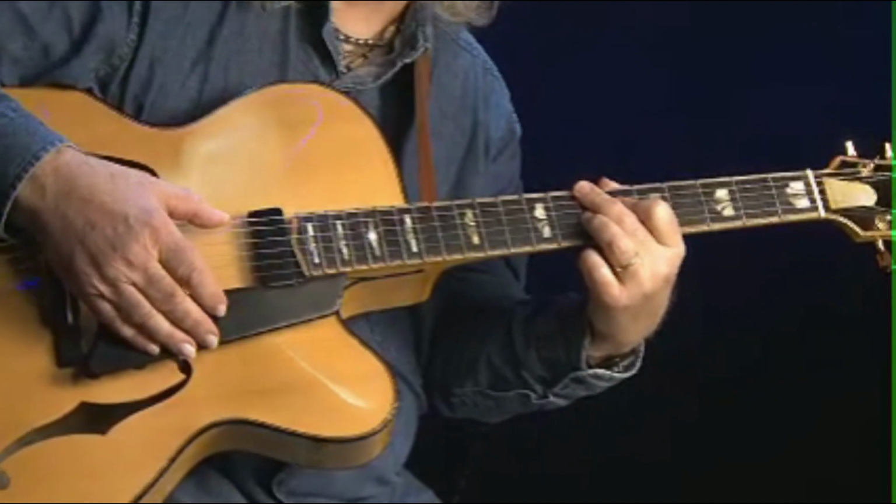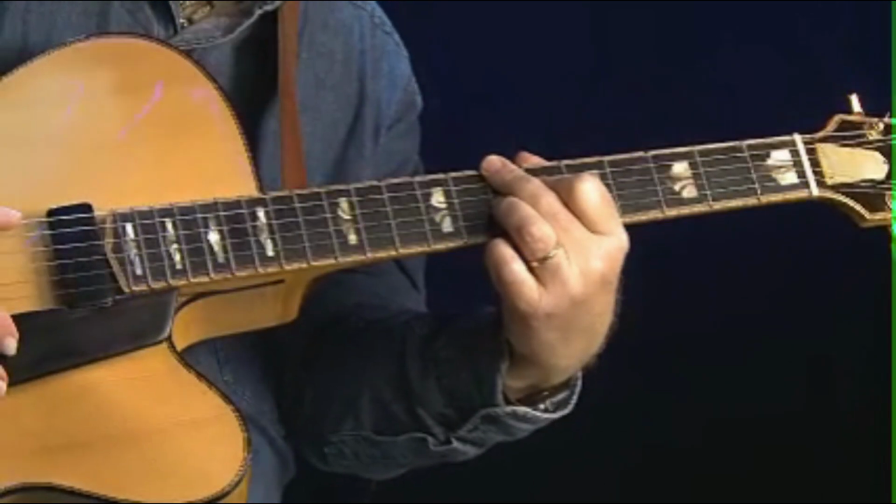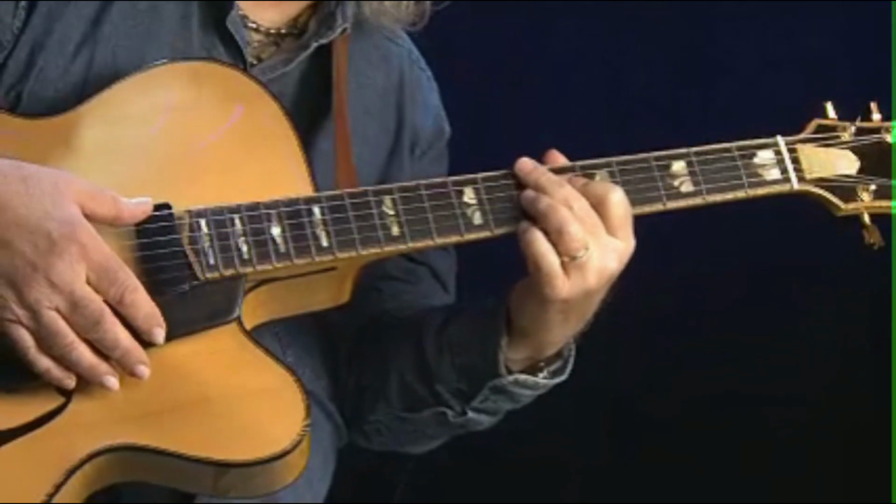I'm going to play a kind of typical Freddie Green style blues jazz chord progression. And notice when I'm playing how I tend to keep my 3rd finger always on the 3rd string as a kind of anchor. Here it goes. 1, 2, 3, 4.